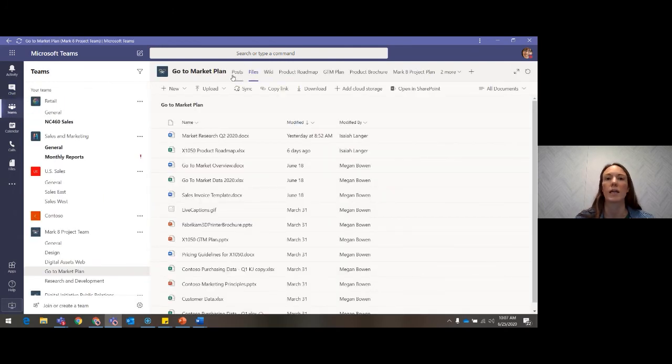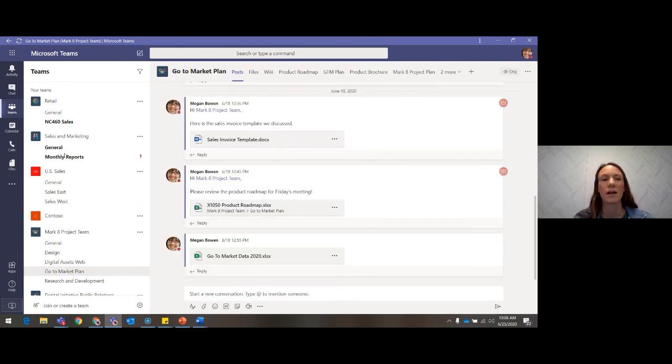Yeah. So again, if there's already an established team that you want to work on a document with, use that team. Don't recreate the team or spin up a chat with all these team members. Use this collaborative space that you're given. This way too, if someone's out of the office, they can reference everything that's been happening here in this activity feed, and they can reference the file and see what changes have been made.